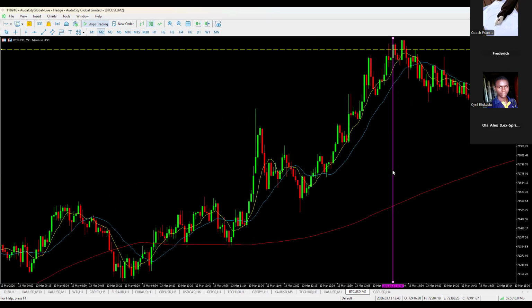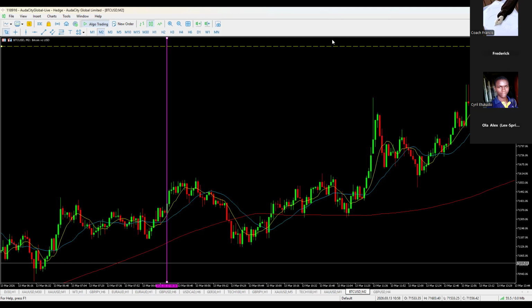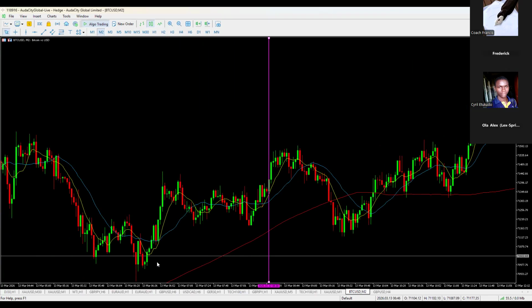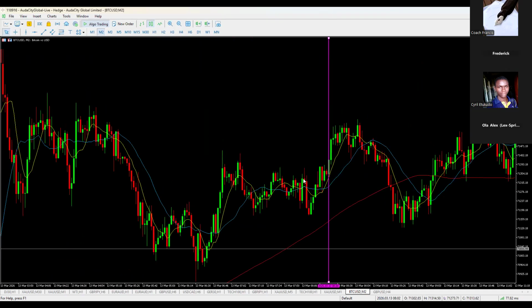Okay, maybe even better here. So we can also obviously put it as part of a continuation. The trend is coming from the bottom up, it came below the 200. You can use it for trading continuation, but you can also use it for trading reversal. So this is a perfect W formation.